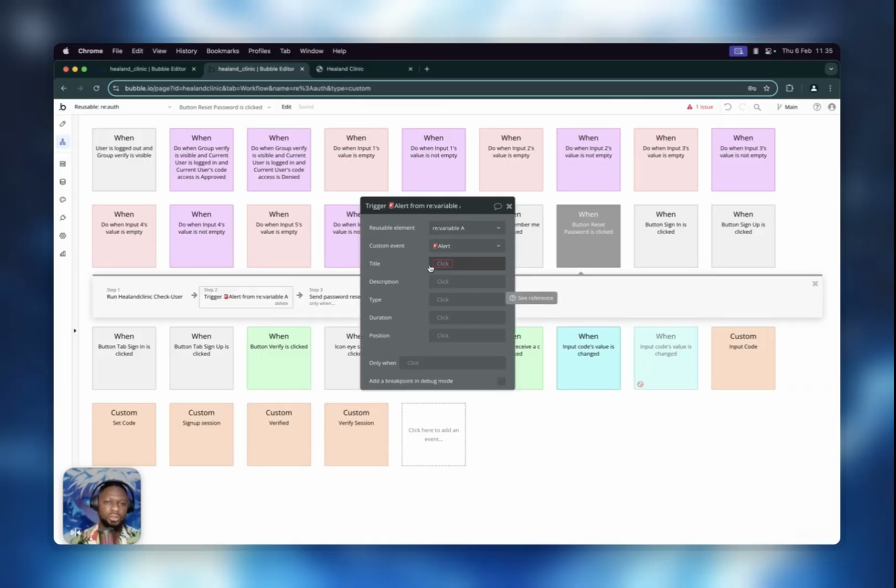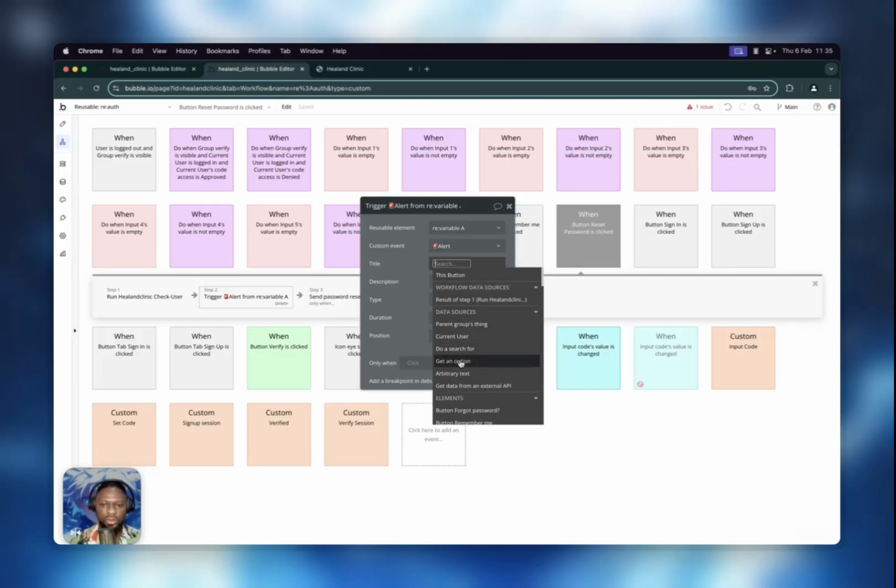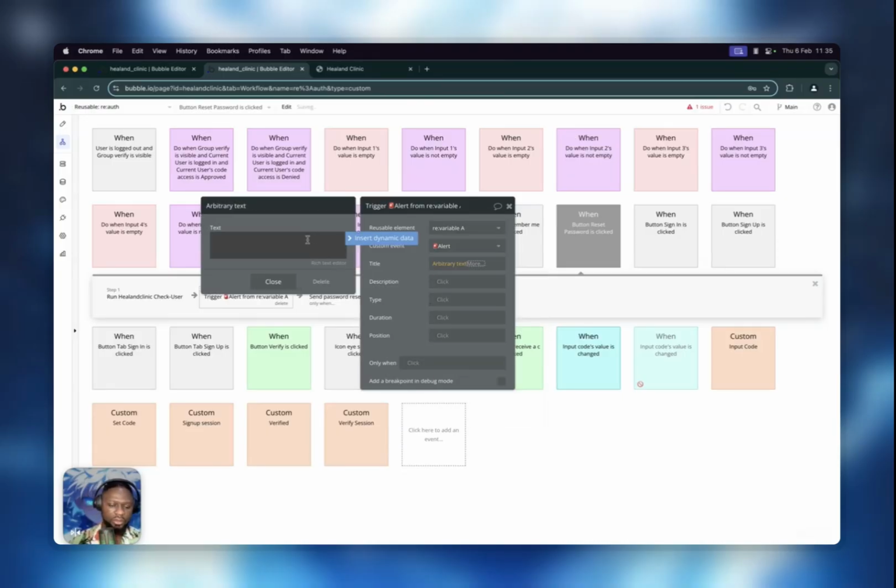Because I have a reusable element that I have customized alert inside. So we can write an arbitrary text: this email does not exist in the database.